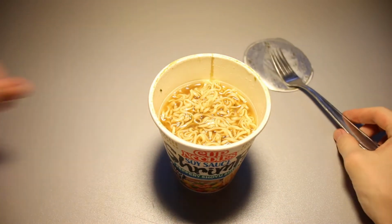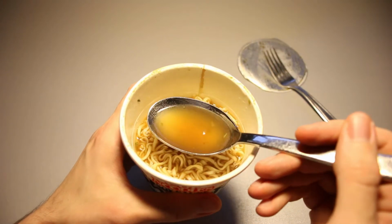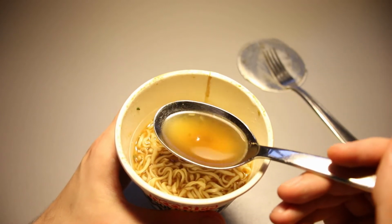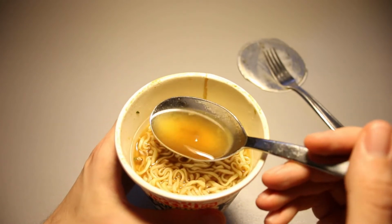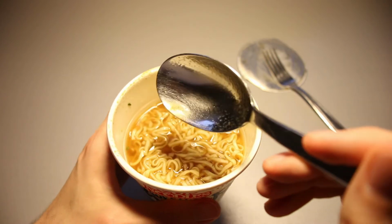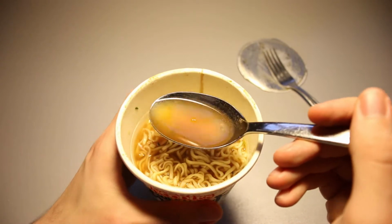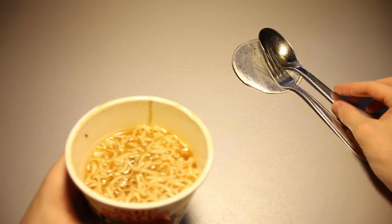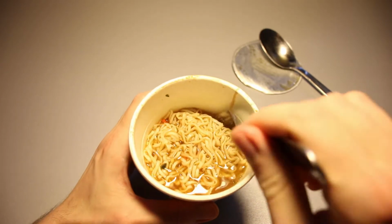Alright, let's try to take some of this sauce right here, because we have to get rid of some of the water. It looks like regular vegetable broth, a bit dark in the middle. Well, it's not dark in the middle, it's just that there's more of that in there. It actually looks like just vegetable broth. Yeah, nothing exciting after all, is there? It's still quite hot. All right, the consumption process has to wait for a little bit, I would say. Almost burned my tongue right now.